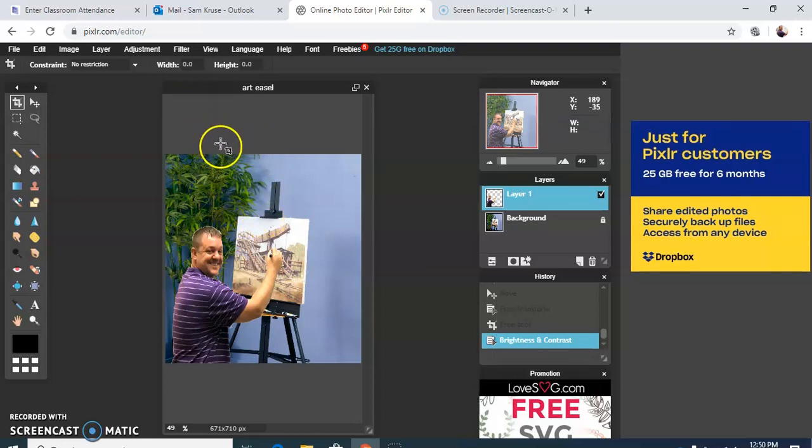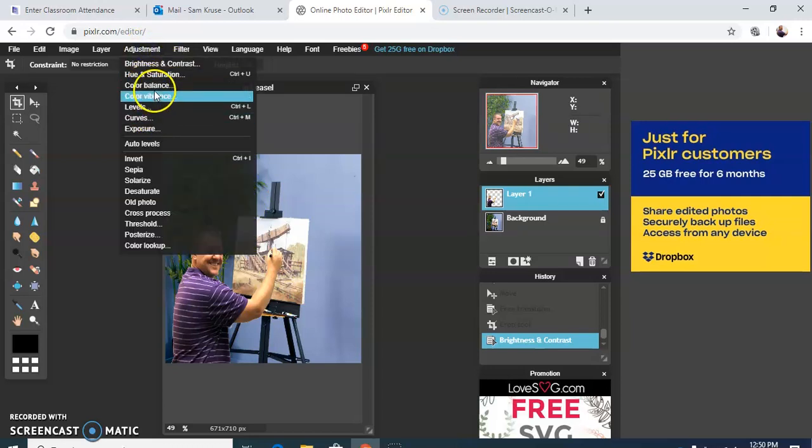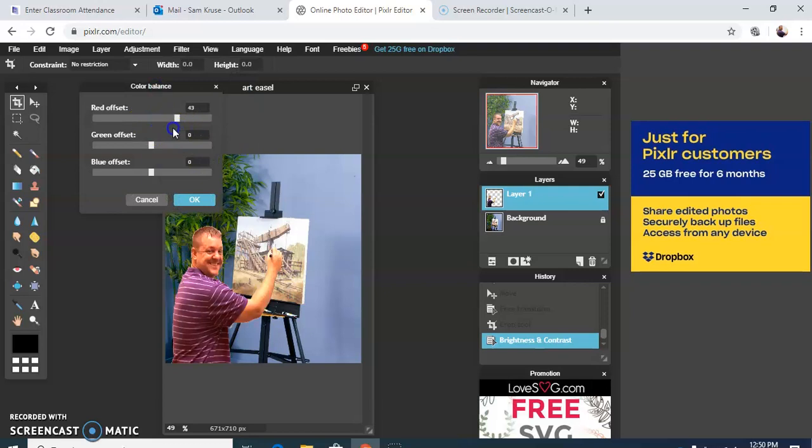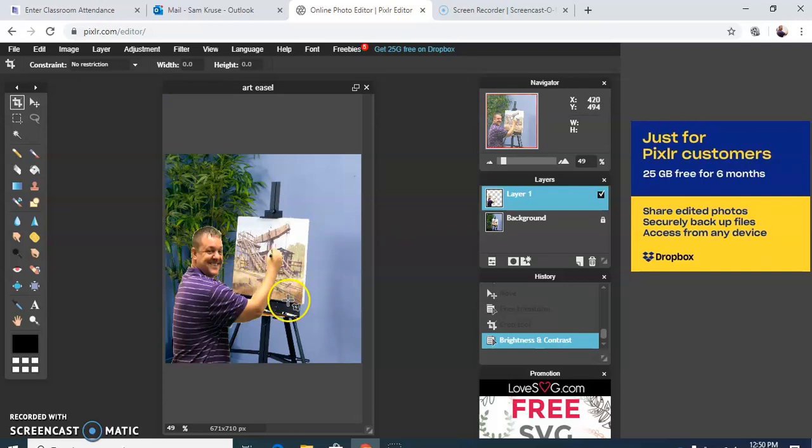If we were doing something that involved matching up skin tones and things like that, we would go to Adjustment and do our color balance, and then we could add or delete the different amounts of red or green or blue that might be in the picture, and that will help us match it up. So if I had taken my head or my face and put it on somebody else's body and then needed to match it up with their arms or some other part of their skin that's exposed, we'd be able to do it using color balance. For the picture we're doing now, we really don't need color balance, so I'm going to click cancel so it goes back to normal. And this is probably pretty decent looking for what we're trying to accomplish.